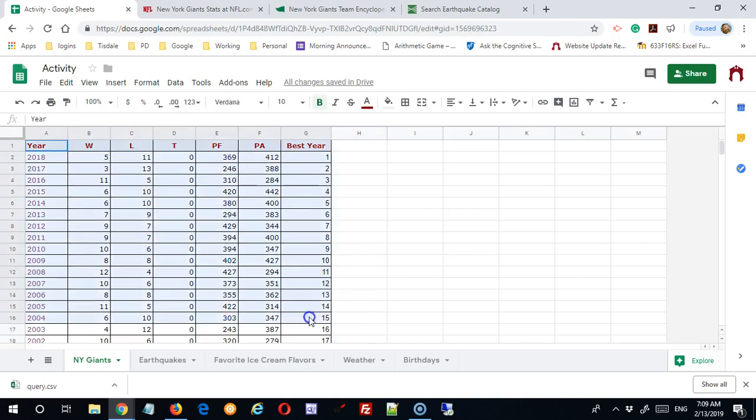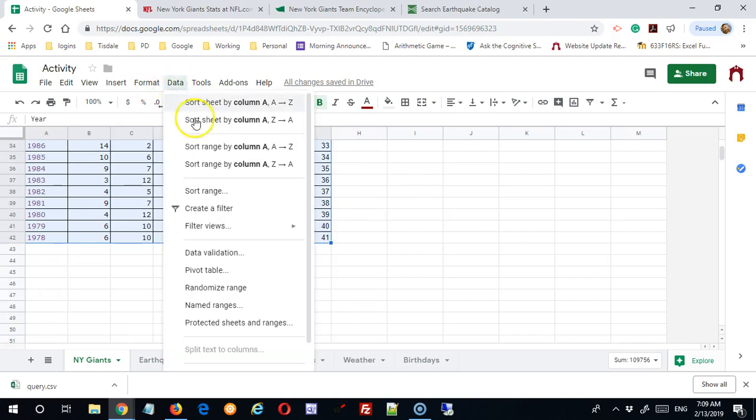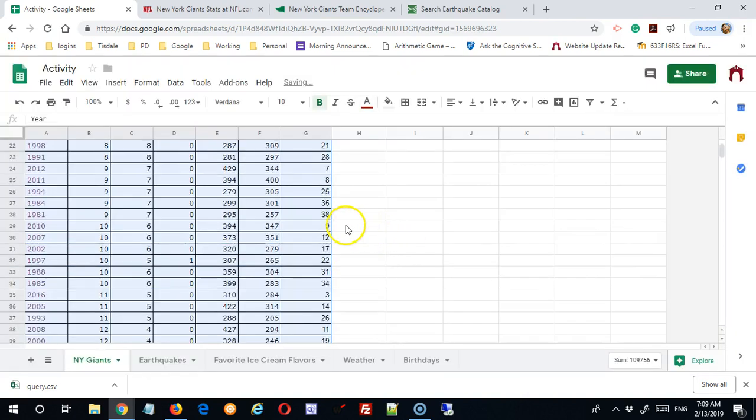And this time I'm going to select my data. Okay, so now all the data is selected, and when I do that, you'll see that I get this sort range. This becomes active with a selection. When I say sort range, I have additional options. I can say my data has a header row. So now it looks across there and it takes all those labels and lets me designate those. So I am going to say I want to sort by wins, and if I say sort, I get a similar result starting with the lowest number of wins, but leaving this header row intact.